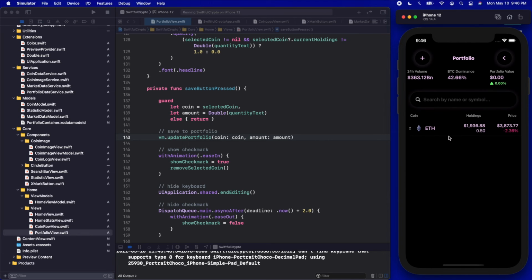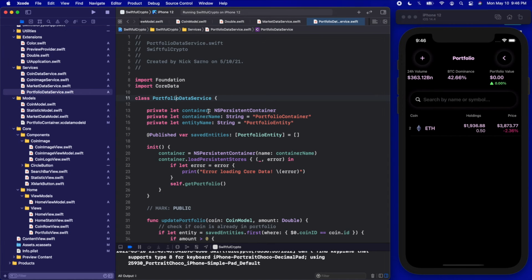And voila, it was like magic, I know. Our portfolio tab has automatically been updated with our new portfolio. And we can see our holdings has 0.5 ETH, and we can see the amount that is worth. I think that is magic. I assume some of you are pretty shocked now because we just wrote all of that code and then this just automatically popped up, which is awesome. But that's why we're using these publishers and subscribers, because as soon as we updated those saved entities in the portfolio data service, that was being subscribed to in our view model. So it updated and pushed back out to our view automatically.